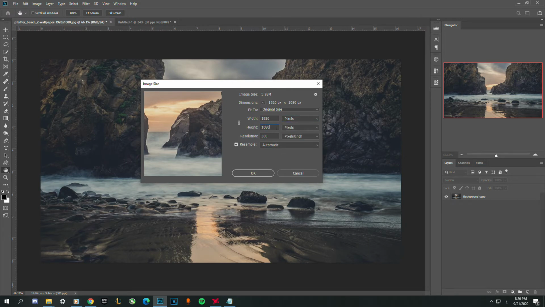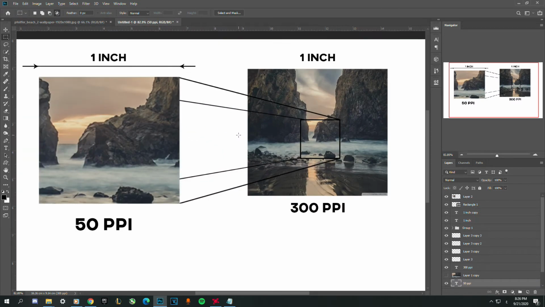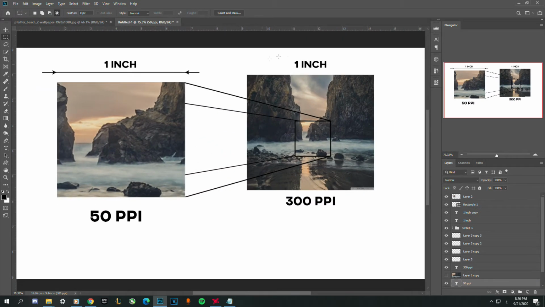As you guys can see, this is a full HD photo, 1920 by 1080, at 300 pixels per inch. Okay, what does that mean? Let's go to the other window here. This means if I take an inch from this photo, as you can see, this is 1 inch, and I go print it somewhere, this 1 inch will contain 300 pixels per inch.